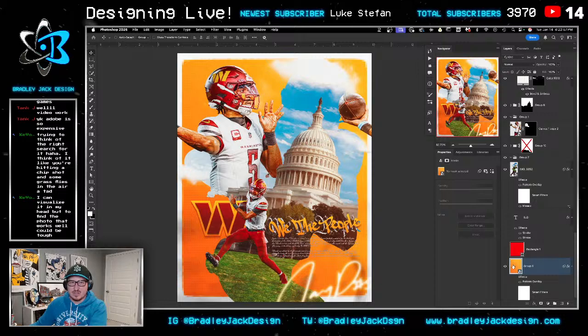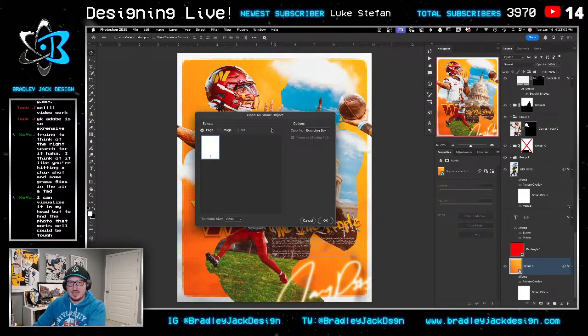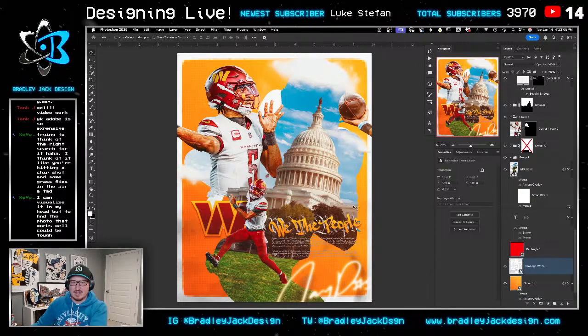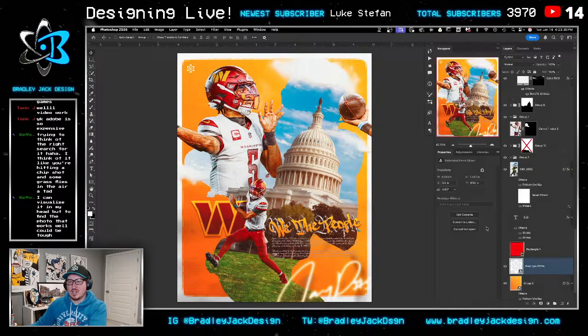We can make the background different too. We can make it even darker if we want. But Leighton, you think this looks better than the... Man, it's just not letting me hit enter. Yeah, so it's one photo of him, another, and then another, and then he's breaking out of that. This is the photo of the capital I took, which is fun to add. Let's just add a little thing over here. What dark background?